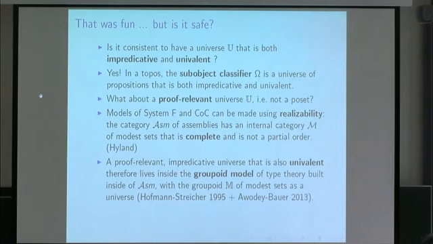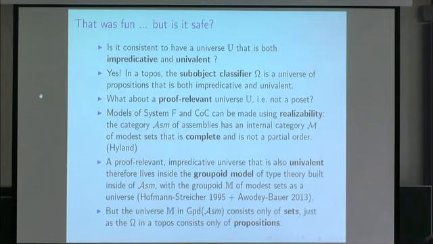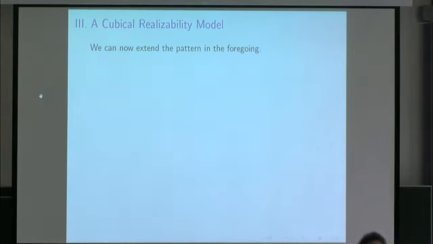Now we put those two ideas together, take the join of them, and we get a univalent impredicative universe inside the groupoids and the assemblies. But that thing now, although it's not just propositions, it is just sets. But we gained something, right? We kind of gained one more step by doing that. And now we recognize a pattern, right? We want to continue like that in order to get our impredicative univalent universe.